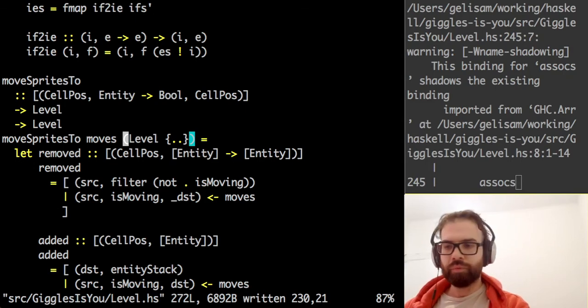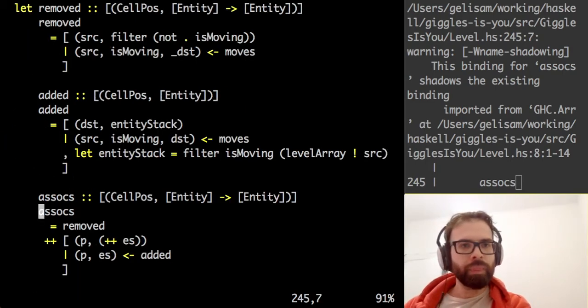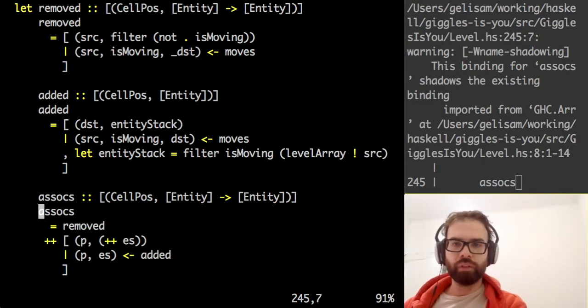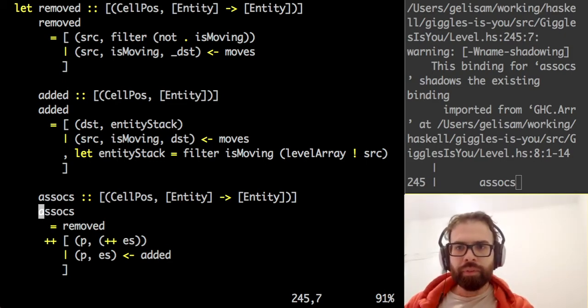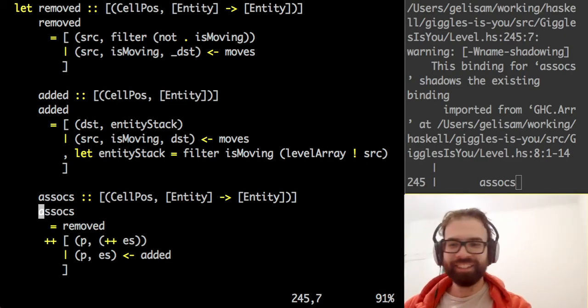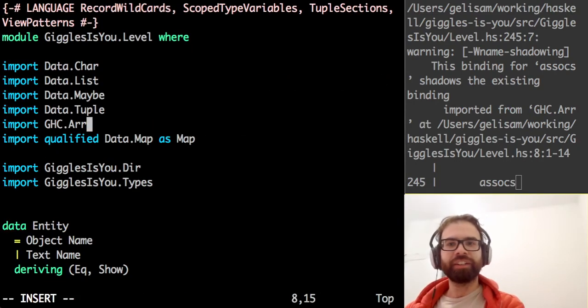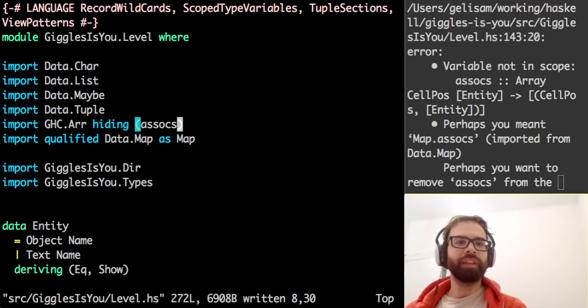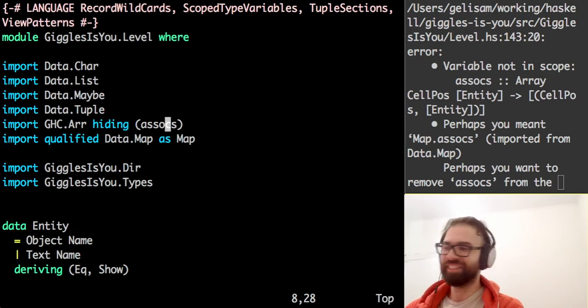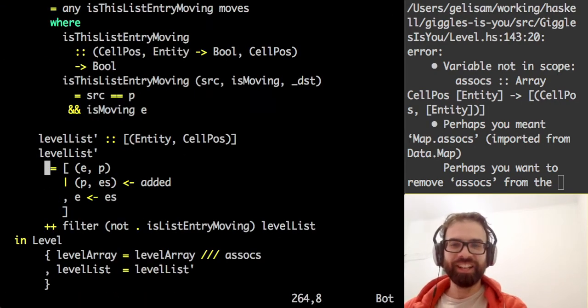Still another problem: the binding for ASOX shadows the existing binding. Sure, I can give it a different name. Or I can just hide it, because I'm not using the other one, right? Hiding ASOX. There you go. No, I am using it. Yes, I am using it. Okay, so I definitely need a different name then.